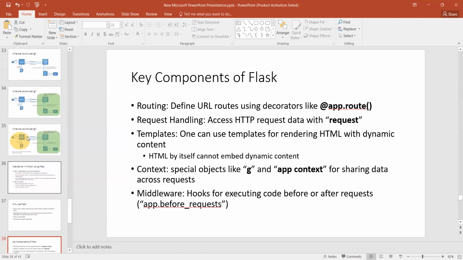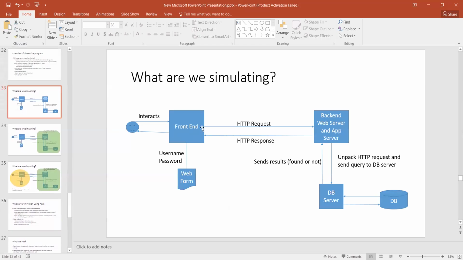So routing essentially means that, okay, if the user interacts with the front end and makes certain interactions with one of the functionalities that you have implemented, so let's say a login functionality, then how do we send that information to the application server, and how does the server know which function to execute? As I said, in the application server side, we can write functions that will be executed depending on the nature of the request that we are receiving from the user.